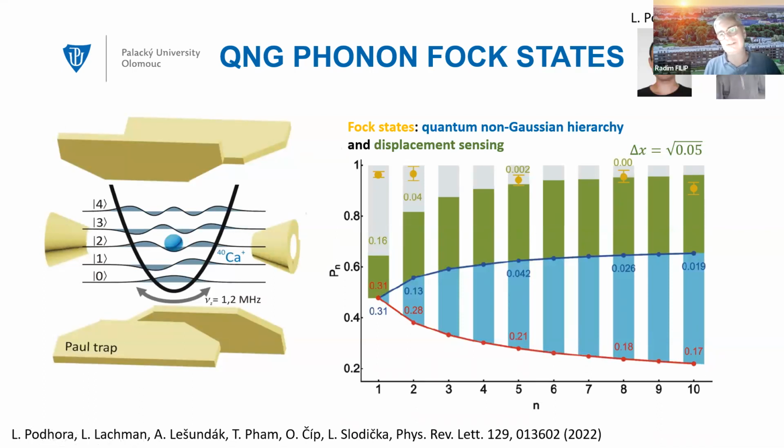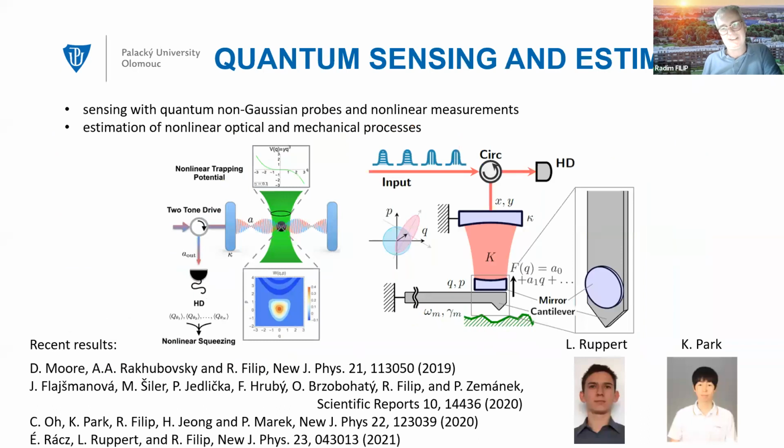But simultaneously, we realized that if we apply them to the simplest task, which is displacement sensing, to sense recoil effects, which basically appear when atoms emit, then these Fock states still do not have sufficient quality. You see, this is the green threshold, and we basically stop rather here with the quality of the Fock state for this displacement sensing. It means there is still a lot to develop, although that platform looks like the most promising one for recent experiments with quantum non-Gaussian states.